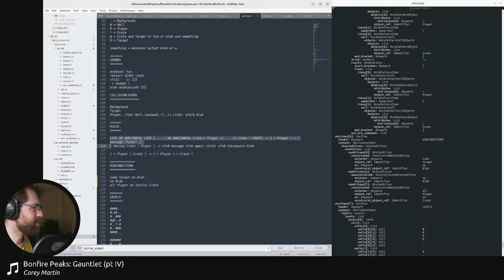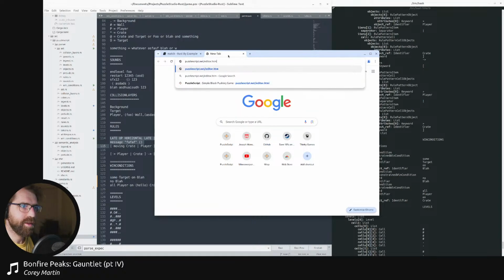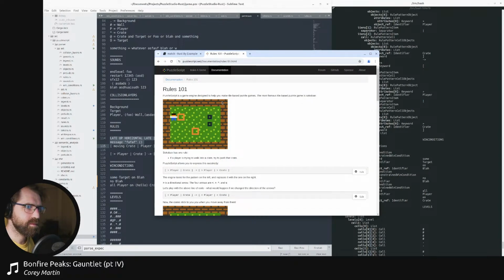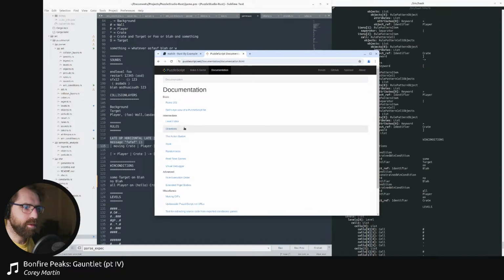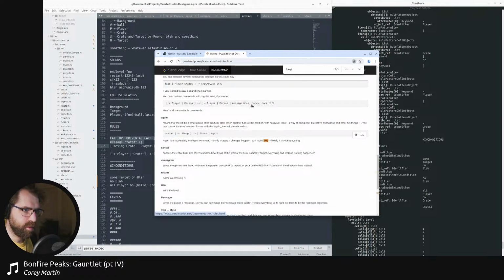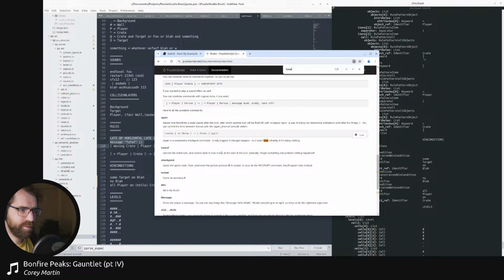You'd think by now I've done enough PuzzleScript to know. Apparently not. Documentation, bird's eye view, rules, loop. It's not even mentioned in this page.